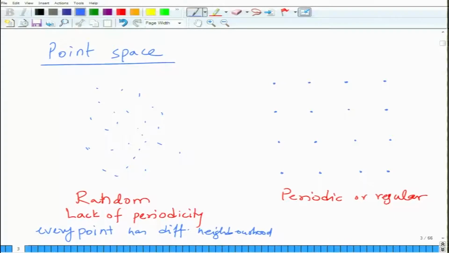As a result, if I look around myself, there are 4 guys at a certain distance, at certain angles, but if another guy close to me looks at his surroundings, he finds that there could be 5, there could be 6 and at different angles and directions. So, coordination number will be different, but coordination number is something which is defined by fixed distances. Okay. In this case even the distance is not fixed. So, there is no fixed coordination number here. So, it is better to say that every point has a different neighborhood.